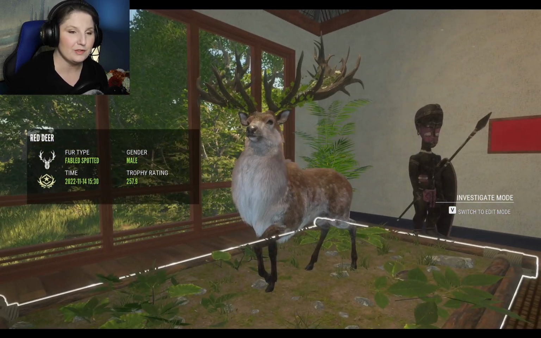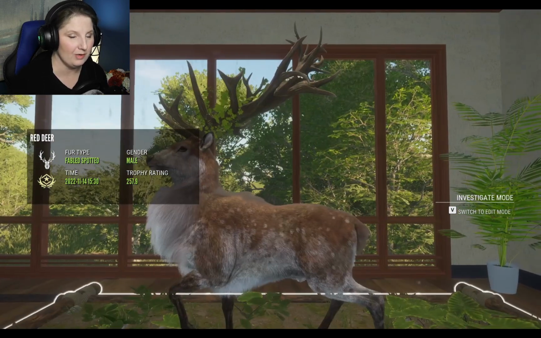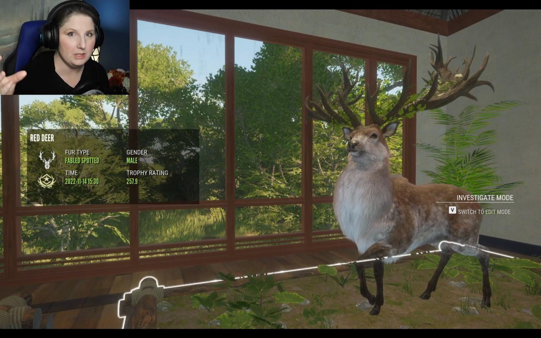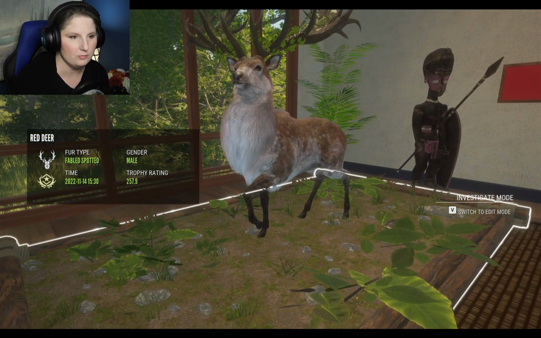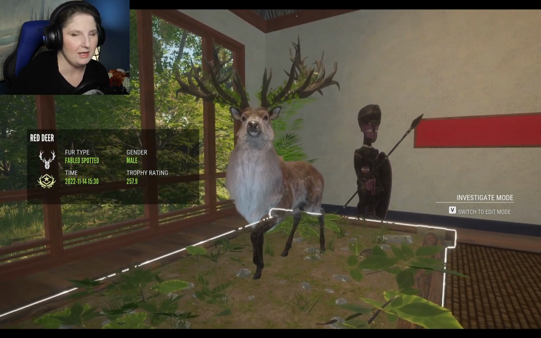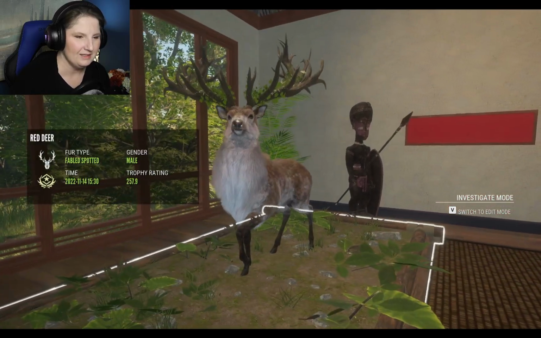And then my very first great one, Scotty McGuffin. He's got the short rack for the great one red deer, because there's 3 rack styles for the great one red deer. There's the short, the medium, and the large, and I ended up with the short one. But he just looks so small, and he looks like an angry little Scotsman. Kind of reminds me of my husband, Mr. Falx, but yeah, he's awesome.